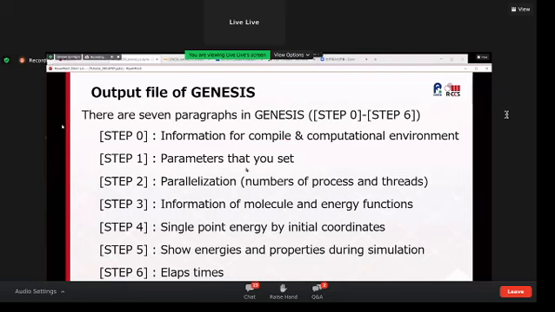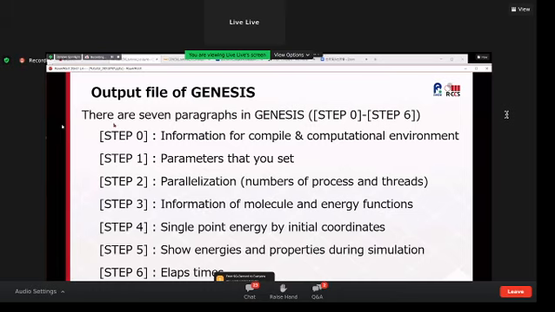This means the options you set in the control file I showed on the previous page. Step 2 is the information on the parallelization: how many processes or threads are in the computation node. Step 3 is the information on the molecule and energy function. As for MD simulations, I think this information is quite important.